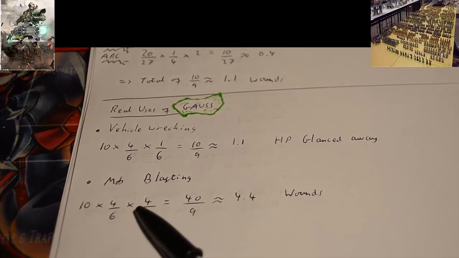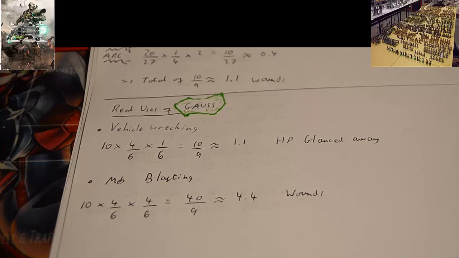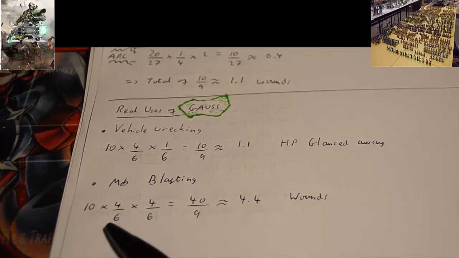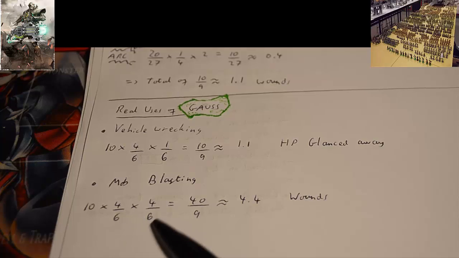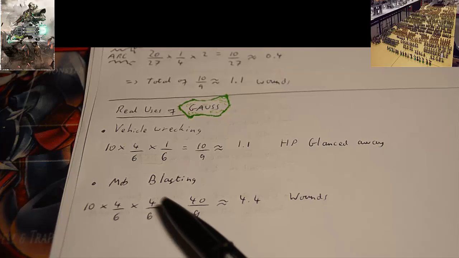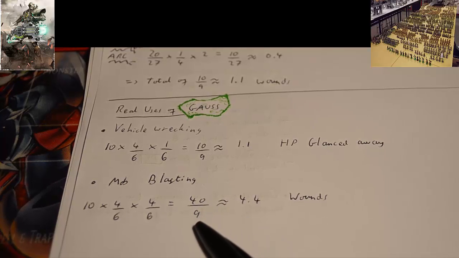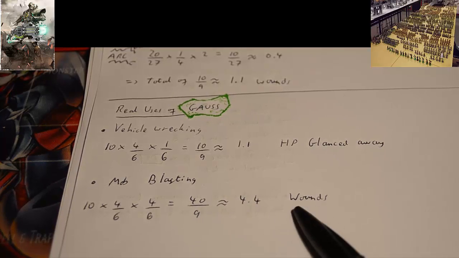Then if you're going up against a mob, so essentially any unit which has an armor save which is worse than or equal to a 4-up, so a 4-up, a 5-up, a 6-up, or worse, they won't get any armor saves, leading to 10 shots hitting on 3s, and then you're wounding on 3s, let's say, so we'll assume that they're basically human, so 5v4 gives us a 4, and then that leads to 40 out of 9, or 4.4 wounds.